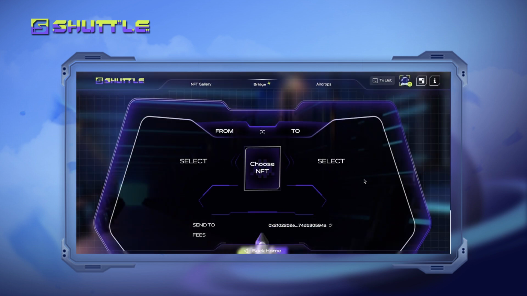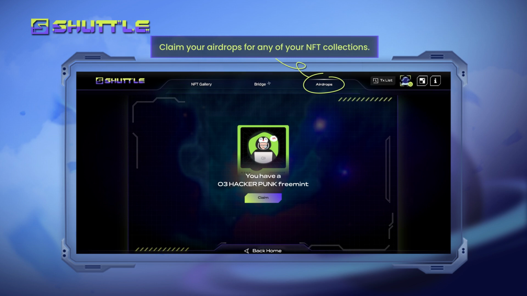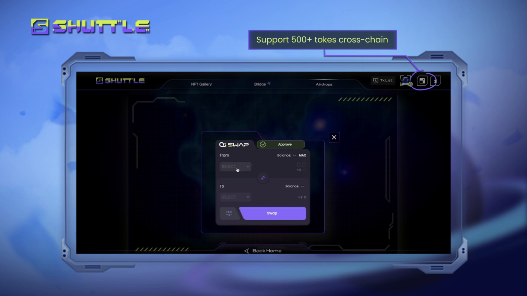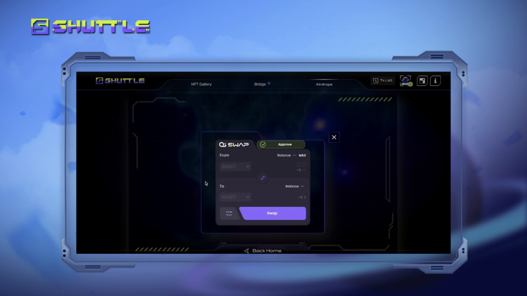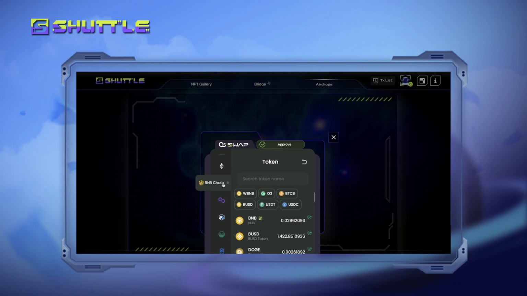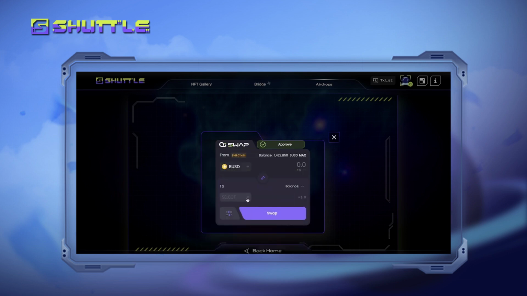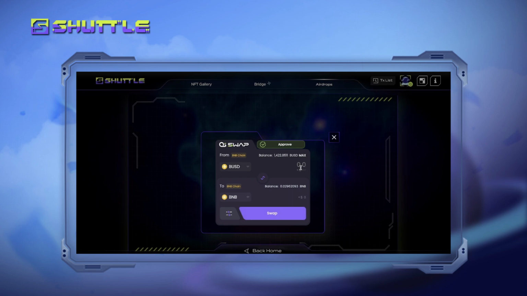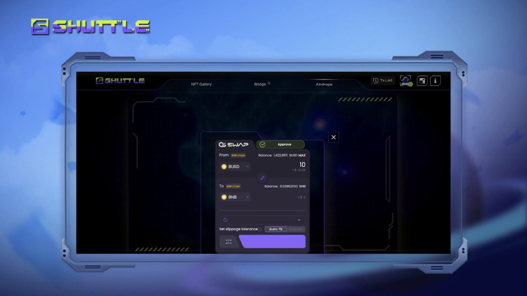So the last capability that we're talking about here, after the airdrops, which I mentioned before, where you can still claim your airdrops, is the use of O3 swap within the NFT Shuttle. We've added our O3 swap widget so that if users are lacking gas, they can quickly and seamlessly get the gas that they need to complete their transaction.